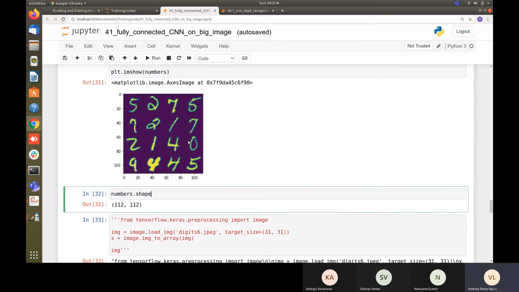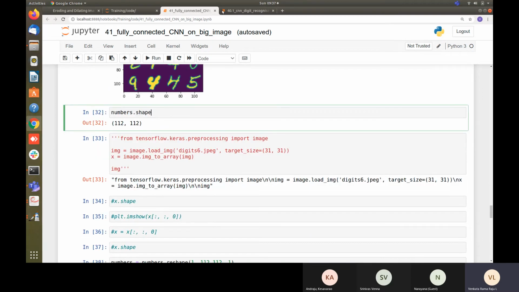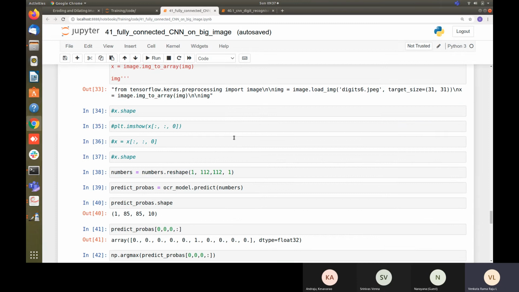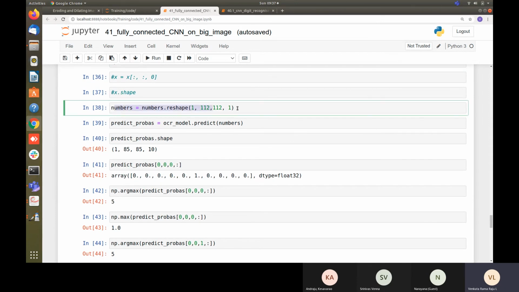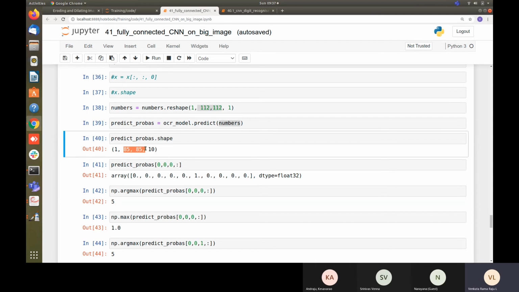Then I am reshaping it and doing predict on the OCR model. That identified 85 by 85 cells in this 112 by 112 image. It found 85 by 85 cells of 28 by 28 by 1. Got it?